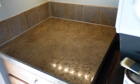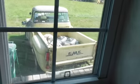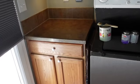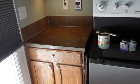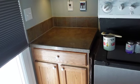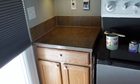And I don't see any reason in this little area. This is just my little work staging area. This goes to the back porch, and there's old Daff out there waiting on me. We're just going to paint this, and then I don't think anybody will notice at all. And it'll sure brighten that up over there too. I would like to bring the tile up a little higher, but we're not going to do that.